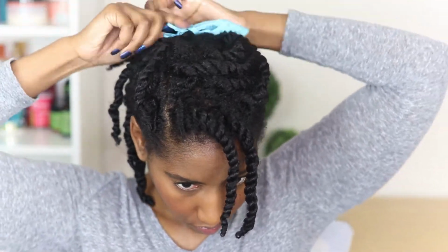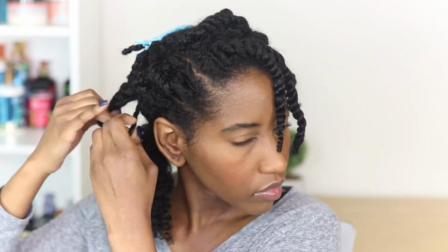So to unravel my twists, I like to basically separate each one at a time, and I like to pull the hair apart where it wants to naturally separate. When unraveling your twists, please take your time. If you decide to go fast, you're going to create a lot of unnecessary frizz that you don't need.